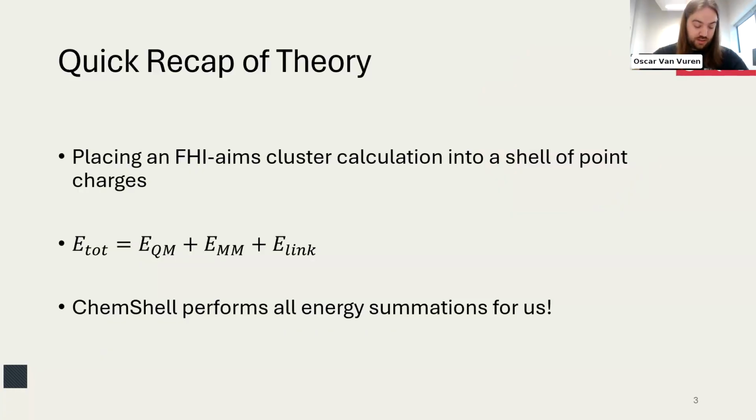So in this case, we're looking at magnesium oxide, so we need to make sure that our Madelung potential is well represented, for example. We construct our total energy in this additive scheme, where we basically take the sum of our QM and MM, and then the interface between QM and MM. Anyone who's paying attention will remember that there was a polarization term yesterday in Andy's equation, the same equation, which will come up later. So this is all implemented in ChemShell and does all the energy summations for us, and it's very nice in that way. So we can just effectively run these calculations relatively easily.